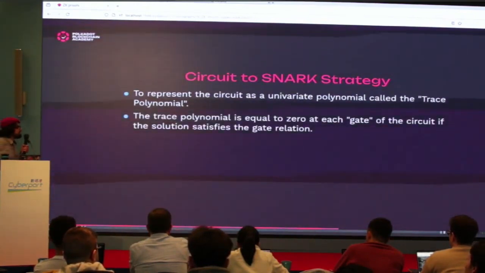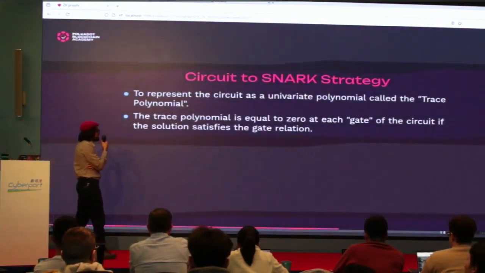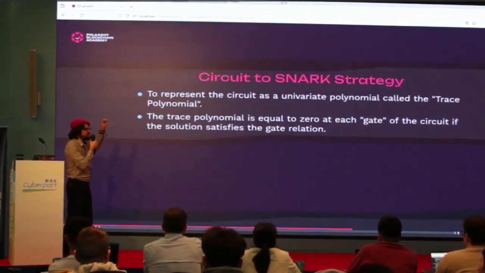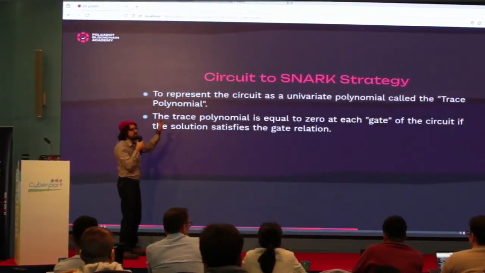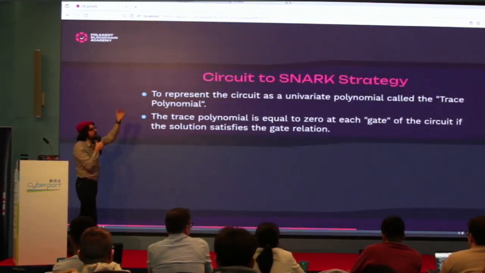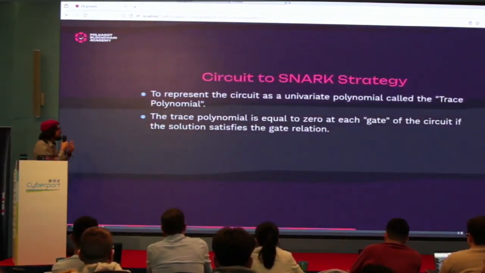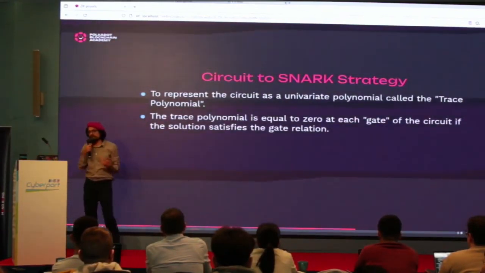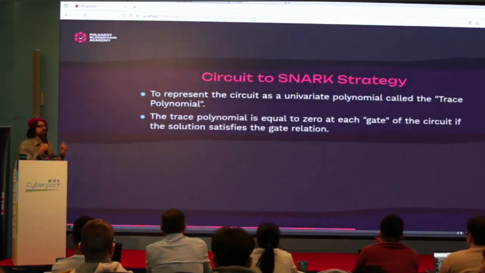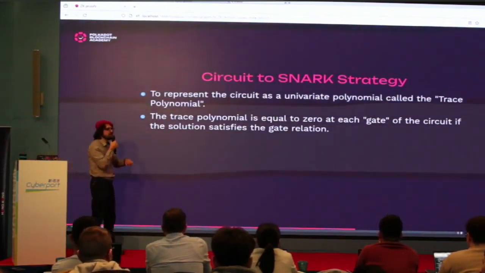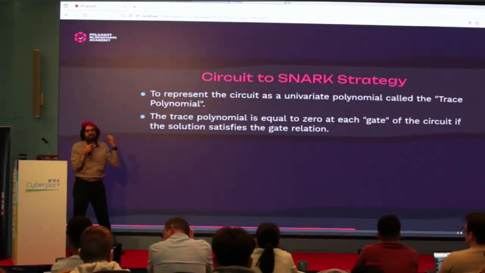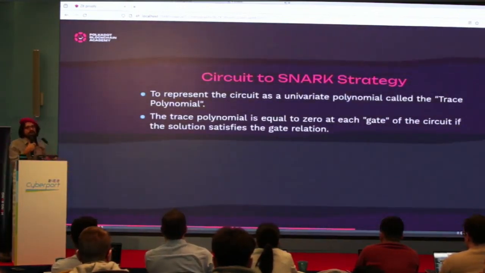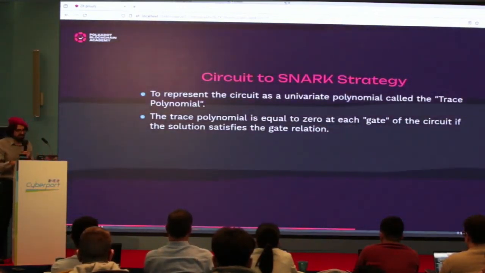So I give a number to each of the small sub-circuits that I gave you: circuit 1, circuit 2, circuit 3, circuit 4, all the relationships that I have. And this trace polynomial at this number should give 0. That is the way I'm going to say that it is a good polynomial. If this polynomial is 0 at 1, 2, 3, 4, because those represent condition 1, condition 2, condition 3 satisfied, then you actually satisfied all the conditions and you have the secret.